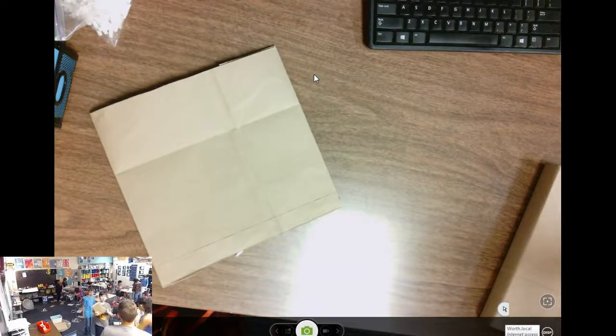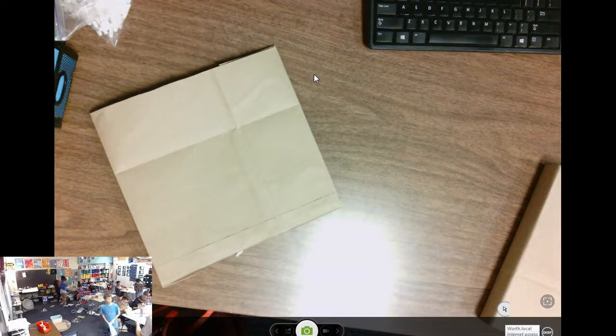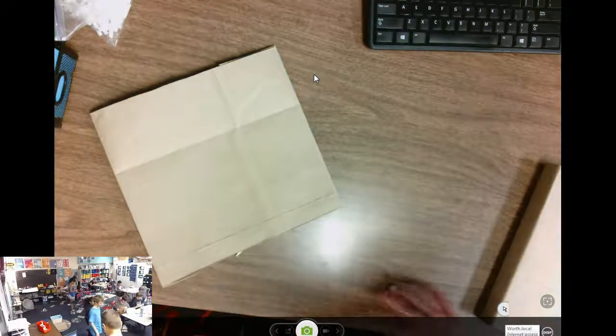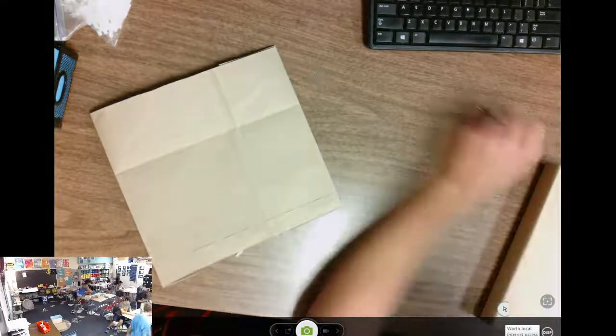Hey, so we have to wrap up. If you're not totally done yet, that's okay. But just fold the paper in and shut your book, and then stick it on the back shelves. Just stick them in the bin, and I'll grade all revisions and corrections and everything else over the weekend. Thank you very much.